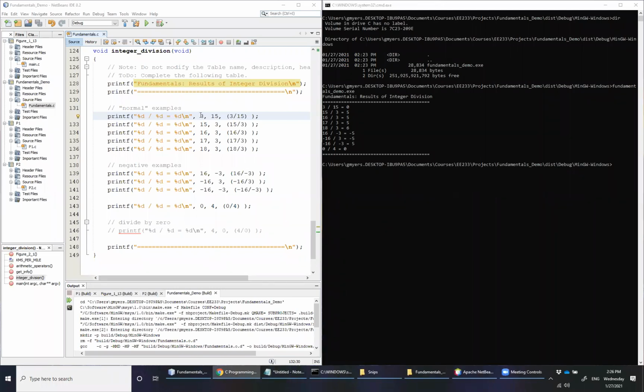Now, continuing here, what we'd like to do is simply divide 3 by 15. And if you'll notice, the result of 3 divided by 15 is in fact going to be 0, because 3 divided by 15, or 1/5, would result in 0.2. However, we are not interested in the decimal value, merely the integer value, or essentially the whole number value. So the rest of the information is essentially lost to us.